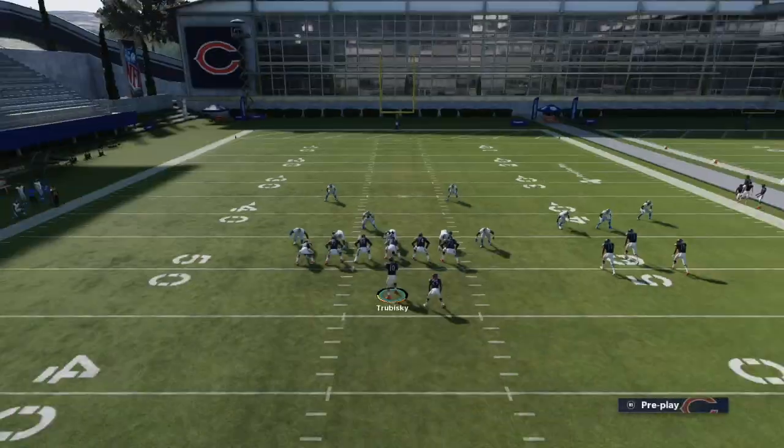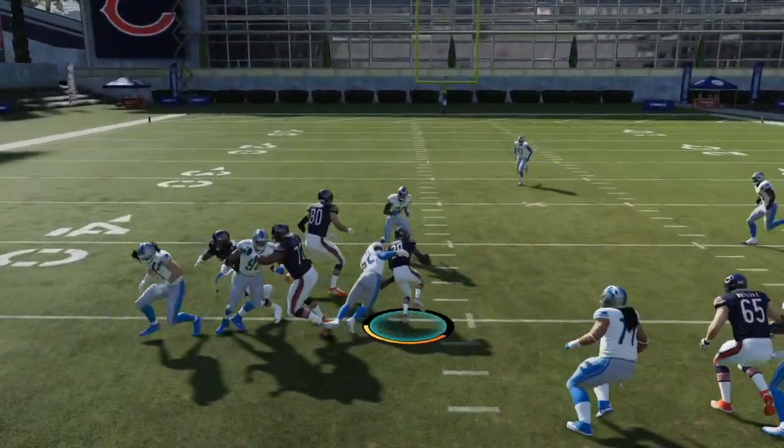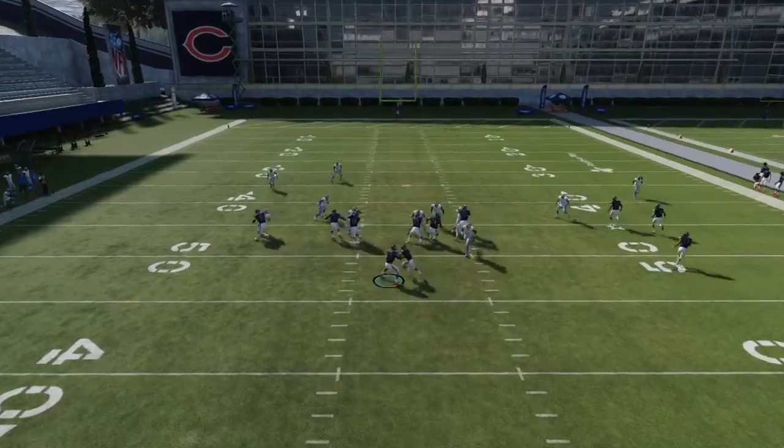So once again, here now we have the numbers in the middle of the field. I'm handing this off every single time. Cut it up like that, automatic 5 yards. So sometimes too, when you see it like that, especially if they're in like a man-to-man defense, you can take this to the outside, just like this.